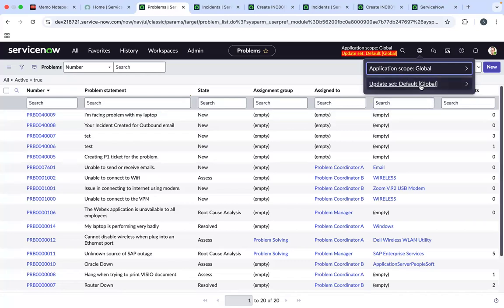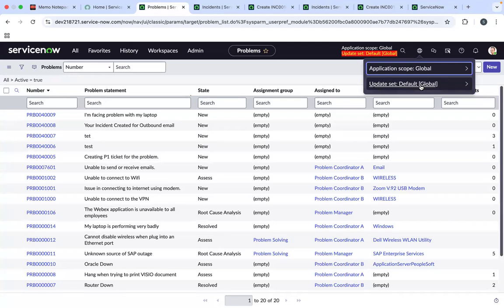So update set is that whenever you are doing some development and you want to store the details and move it from one instance to another instance, that is where you will be storing that information. Let's suppose in every company we have different instances. You can consider this a dev instance, development instance.